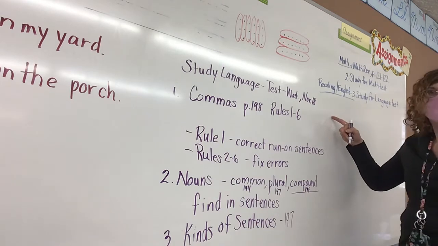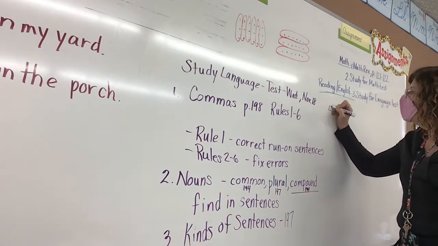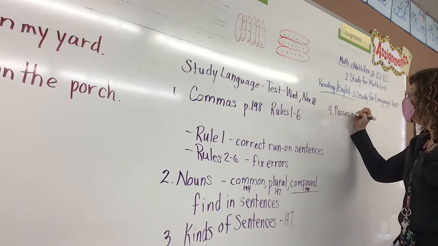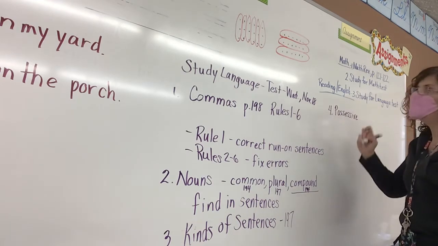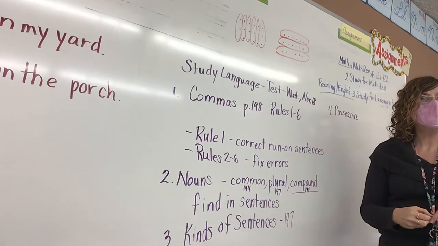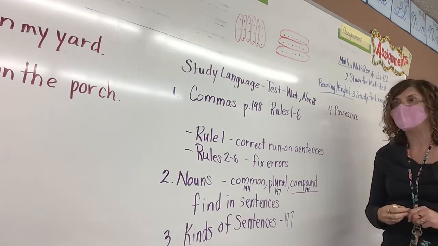I'm going to write it up here because I'm running out of room. And you need to know possessive. It's not a big section. It's the one I've been telling you about where there are going to be two sentences and you have to decide which one is correct. Which one uses possessive correctly?